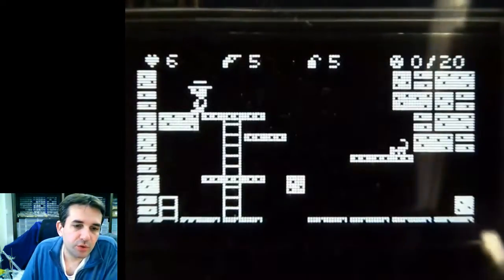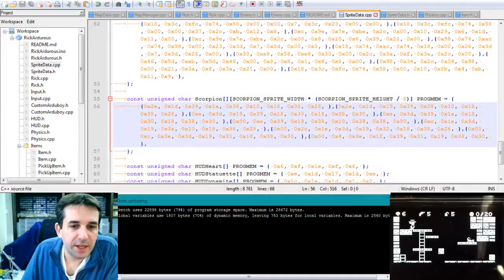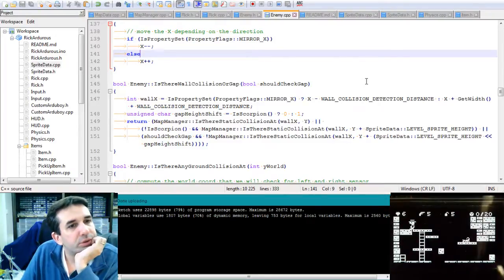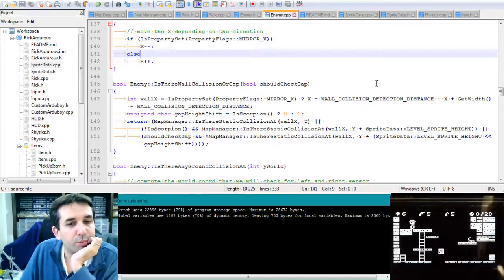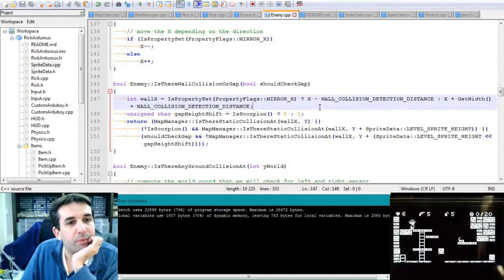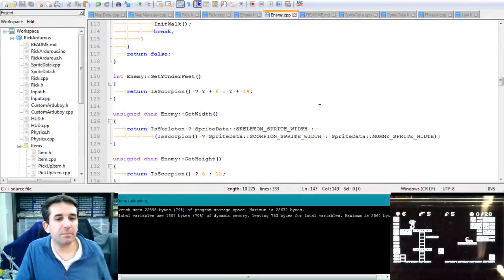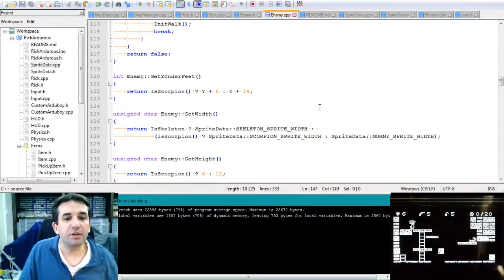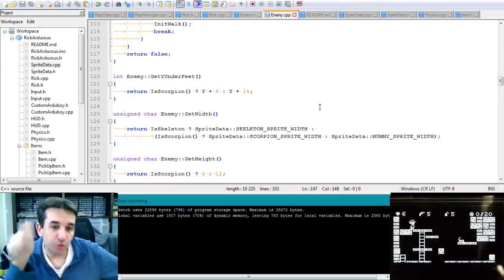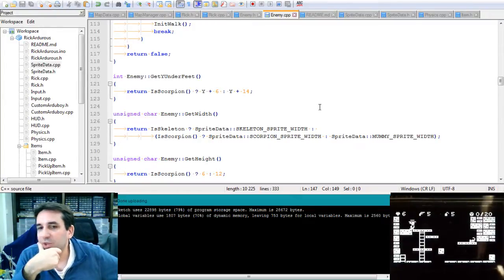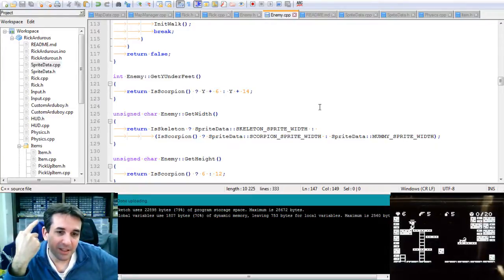Okay, so now let's implement the wait. So basically my idea for the wait would be playing a wait animation maybe a couple of times. But if I play it a couple of times, then that means I need a variable to store how many times I play it. So maybe I can just play it one time.